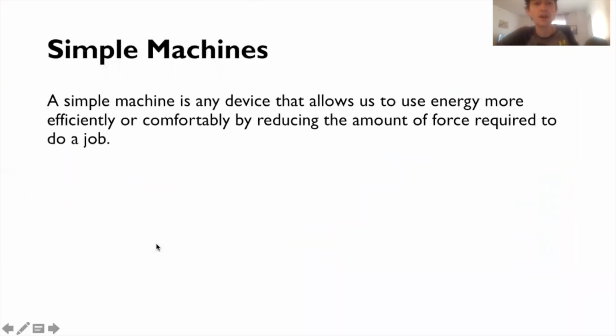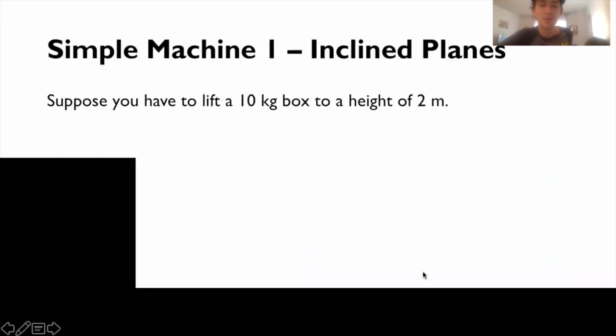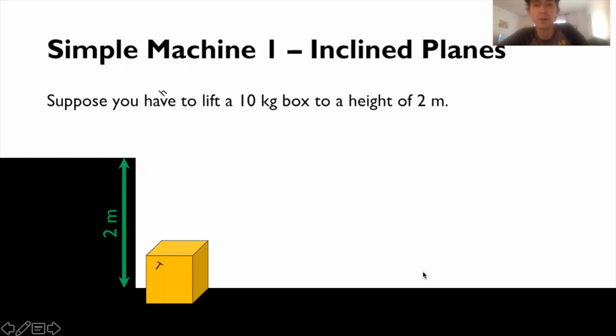So, here are some simple machines that we talked about. First of all, just very quickly, a simple machine is any device that allows you to use energy more efficiently. So we're not talking about big mechanical electrical machines here. We're just talking about nice, simple things like shovels. So the first one that I showed you was called an inclined plane. Really, all you need to know about an inclined plane is that it's a ramp.